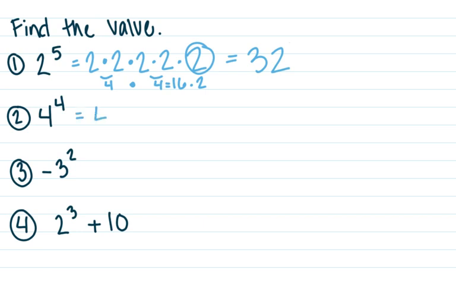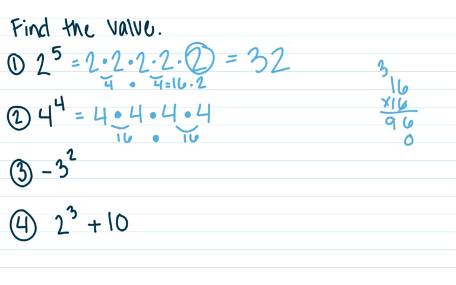Number 2, this is 4, not 4 times 4, but it is 4 being multiplied times 4 four times, which I know is kind of confusing. I like to multiply 2 numbers at a time, so 4 times 4 is 16. And so my last problem I'm going to have to do is 16 times 16. I don't have that one off the top of my head, so I'm going to do some scratch work over here to the side to figure out what this is. Add them together, and I get 256. So these numbers can get very big very quickly because remember, it's repeated multiplication.